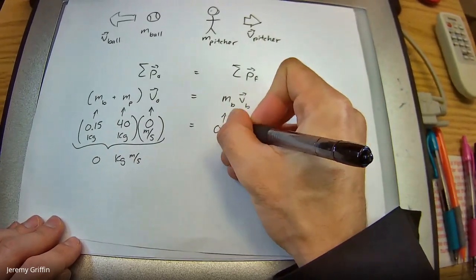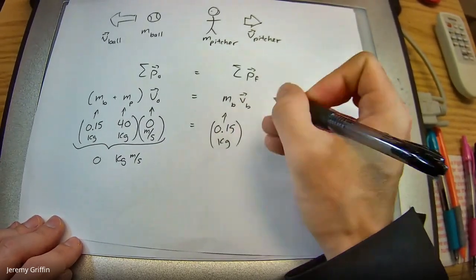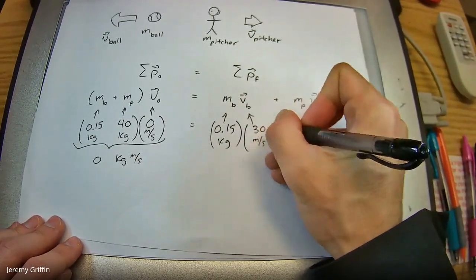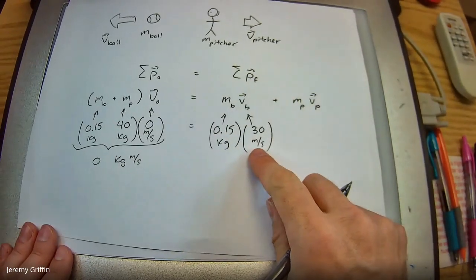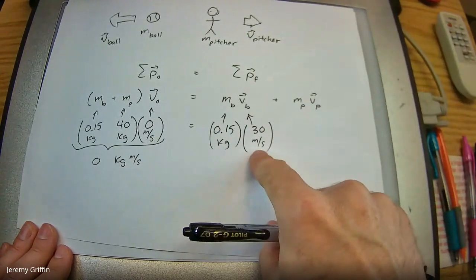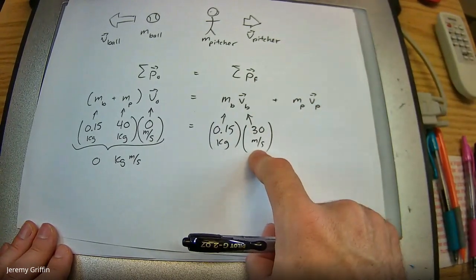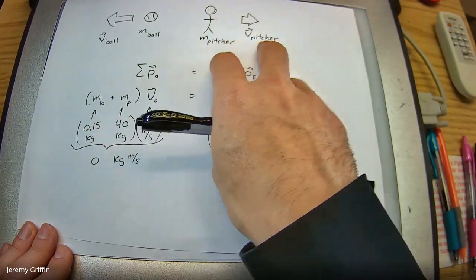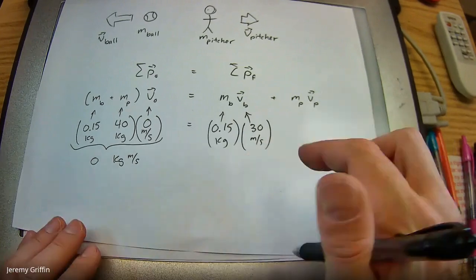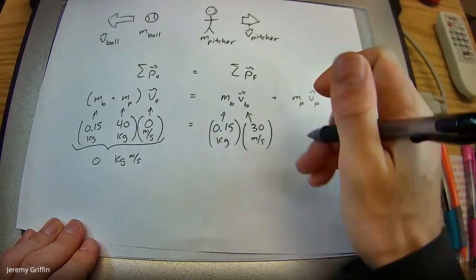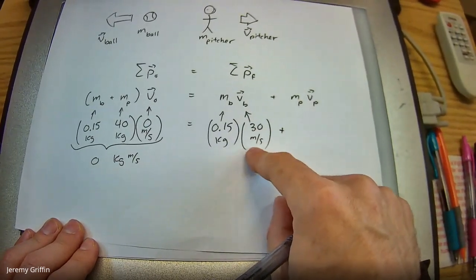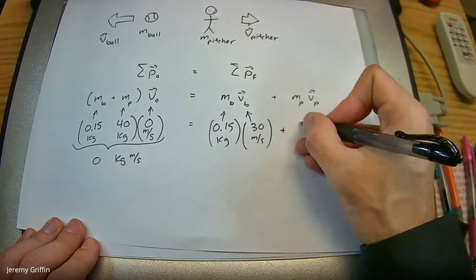Right, and then over here, start plugging and chugging. Mass of the baseball, 0.15 kilograms. There's one more thing you need to know. How fast did she throw it? I'll make up something again. Let's call it 30 meters per second. Now this would be relative to, say, that buzz blimp that was going over her head. That's what that number is. This is not necessarily her throwing speed, because she got kicked backwards at the same time. Maybe she can throw a tiny bit faster than this, maybe 31 meters per second. But because she slides backward, you'd ask what this number is relative to. This is relative to the ground, relative to that buzz blimp.